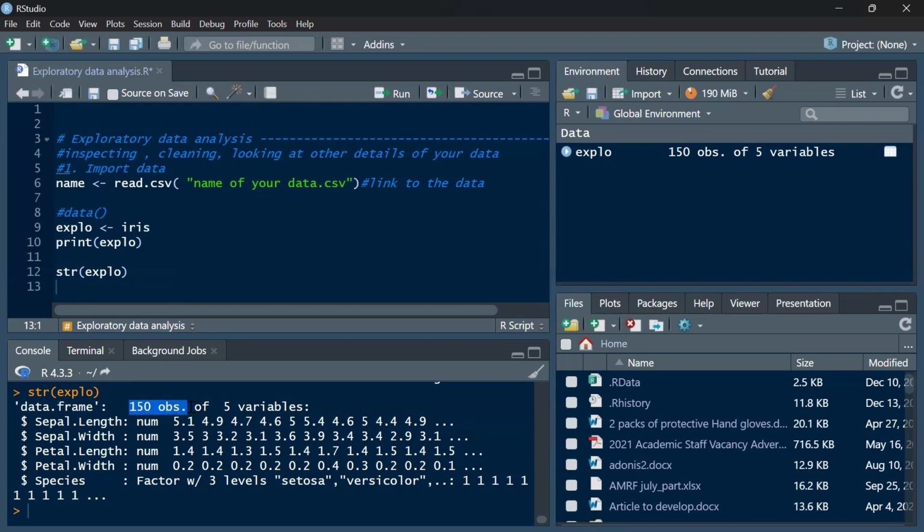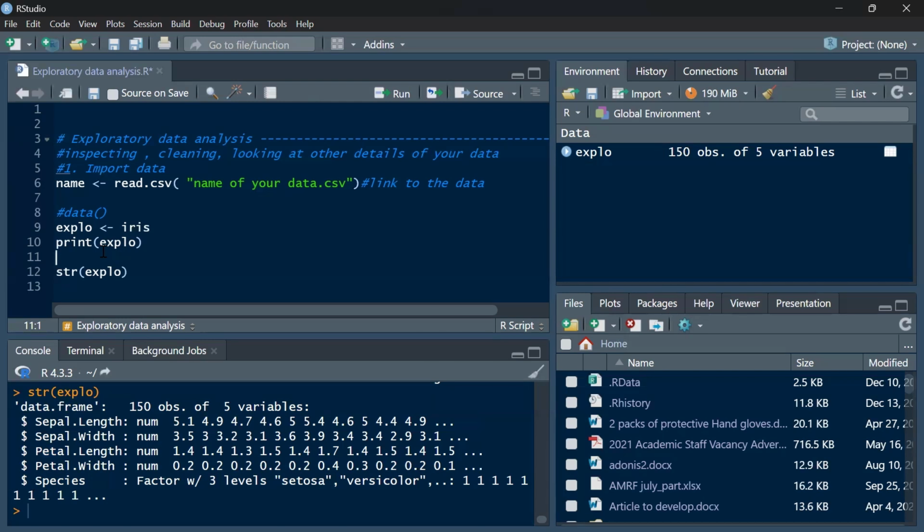What this means is that the data frame has 150 rows. Observations are the different records that appear on each row. And it has 5 variables, and it's naming the variables here for you: sepal length, sepal width, petal length, petal width, and species. These are the 5 variables.